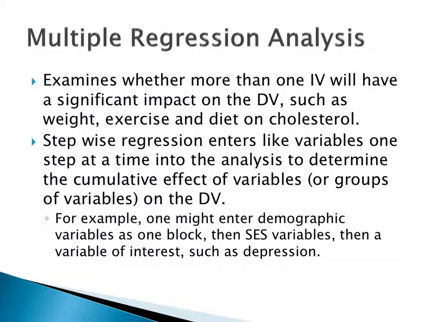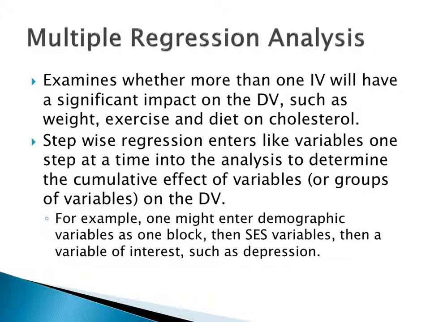We can also use something called multiple regression analysis if we have a number of variables that we want to examine in terms of their impact on the dependent variable, such as perhaps weight, exercise, and diet on cholesterol, which is very, very handy. And what I like to do, if I have a complex equation, is use something called stepwise regression. So I enter variables one step at a time to see what the cumulative effect of the variables is, because as we know, particularly with human behavior, what explains the dependent variable can be quite complex.